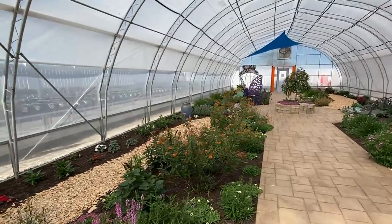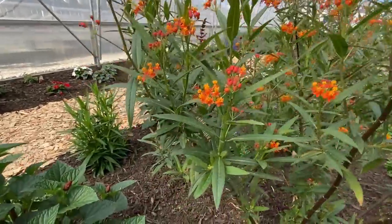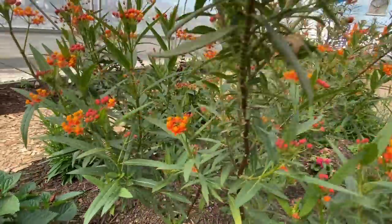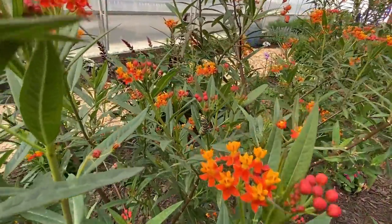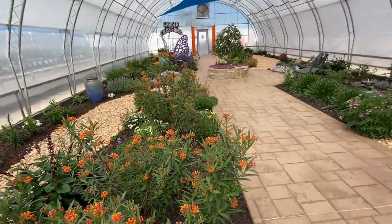The caterpillars are feeding specifically on the asclepias, or milkweed, because we really want to introduce the monarch butterflies into this habitat and educate people on how the monarch population is doing and what they can do to help encourage its growth. There's another one right in there. So we're going to start at point A and I'll take you through a walk through the whole garden.